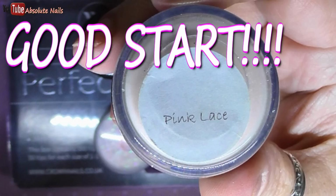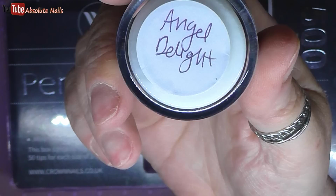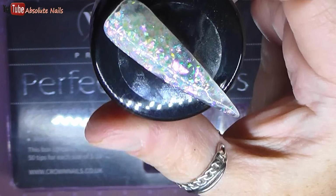Pink Lace, Aura, Butter Me Up. And this is the newest one I've got. I'm not sure whether you've seen that review video yet. This is Angel Delight, and this is gorgeous.